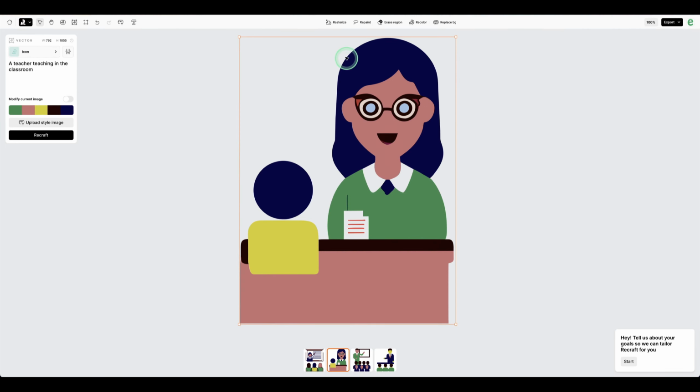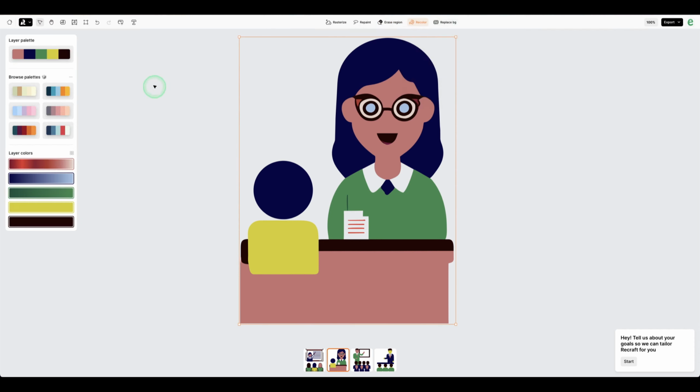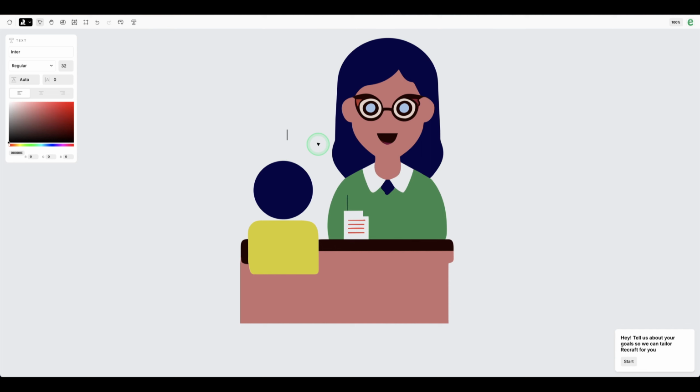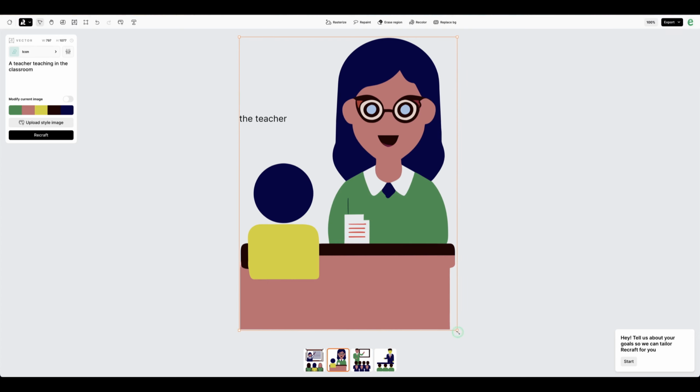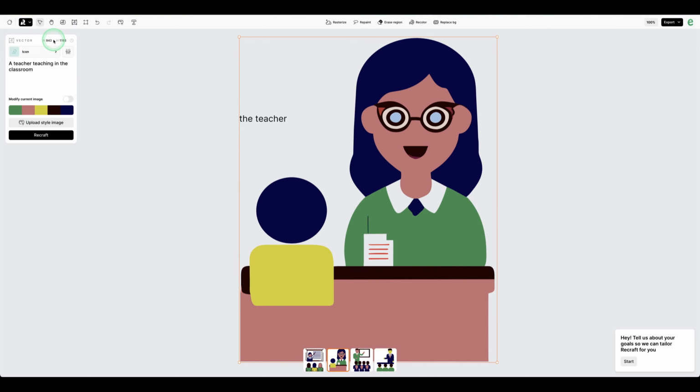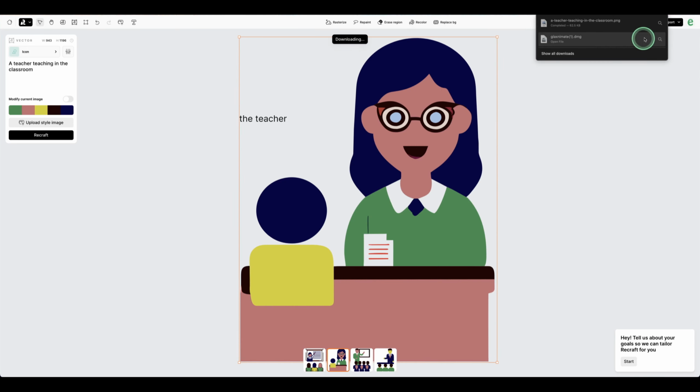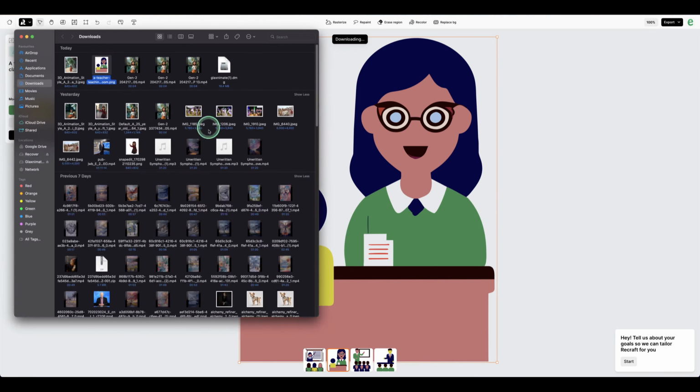Now once you are finished with this, you can see rasterize, repaint, erase an area, and recolor, replace the background. All this up here on the tools panel. You can add the text into it as well. And to export that, you can come up here and you can see the resolution that you're going to export in. You can resize this, it's up to you. So you can just resize and check the width and the height from here. But once you're happy with that, you come here and you can export in PNG, JPEG, SVG or Lottie. So let's just go for PNG, and it's downloading it, and you can see here is the image.